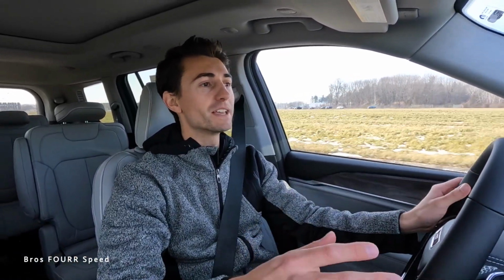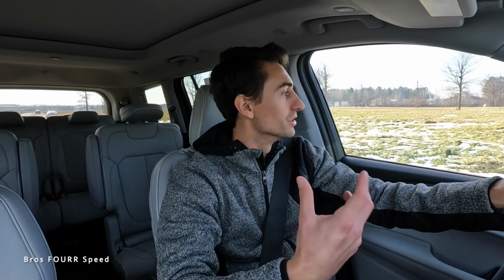So the fact that Jeep has made the Grand Cherokee an SUV that has so many different trim levels, all the way from just a basic two-row vehicle, into the third-row vehicles, and then into the Overlands, which have so many nice options, I think it's a really cool touch. I think they did a great job on these new SUVs to make it feel special.